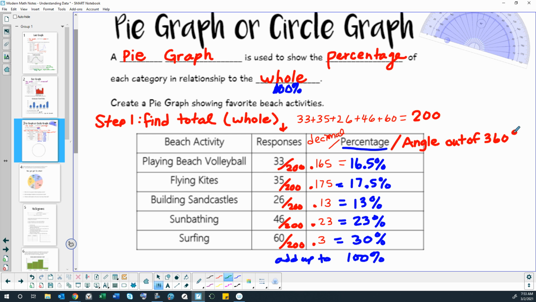So what we need to do is take 360 degrees and multiply by, you can either use the percent button in your calculator, like go 360 times 16.5% equals, or you can use the decimal, because that's what the percent button in your calculator does. If you notice that, when you type in a number and you hit the percent button, it just moves the decimal over for you. So you're either going to use these numbers or you're going to use these numbers with the percent button in your calculator, and you're going to multiply those times 360. And that's going to give us the angle for each one. So if you guys will help me out, find those numbers for me.